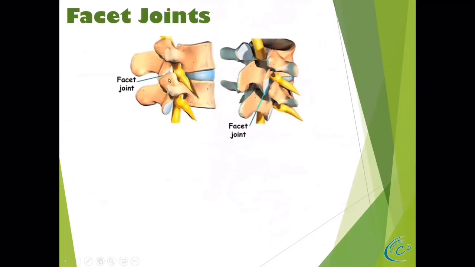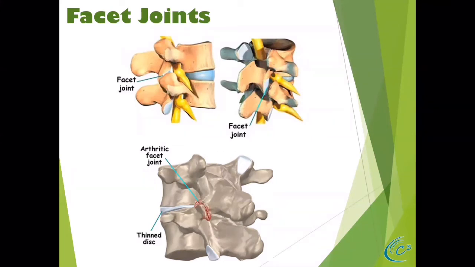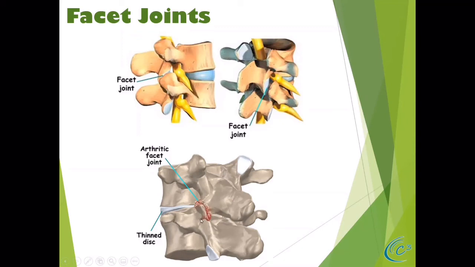Earlier, we talked about the facet joints — this is where all the motion occurs. Here's the gap, the space, the articulation. This is a kind of blown-apart view of a normal healthy joint. But with time they wear out. Look at this drawing — it's red, inflamed, narrowed, with little knobby things. That's an arthritic facet joint. If you have arthritis in the facet joints, it's like arthritis in your knee or hip — it hurts. Think of arthritis as rubbing sandpaper on sandpaper: it doesn't glide, it's not smooth, the chondral surface has gone away. We want to really differentiate between back pain secondary to a facet joint versus a nerve root lesion or disc lesion, because the treatment plan is different.